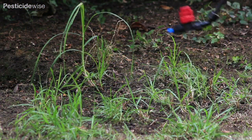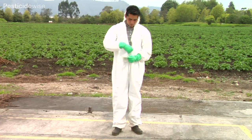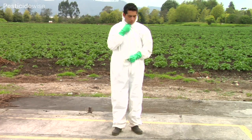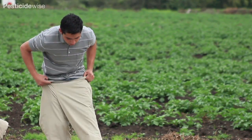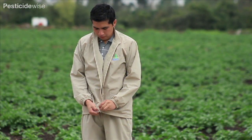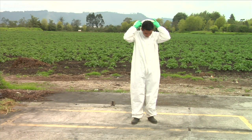Before you mix the product, it's a good idea to practice spraying with clean water. Wear your PPE so that you get used to wearing it and can adjust it so that you are comfortable. Some pesticide labels will permit the use of long-sleeved shirt and trousers as dedicated PPE. A better option is to wear a coverall.